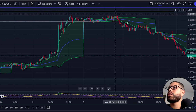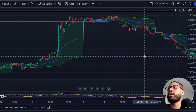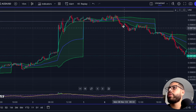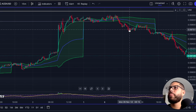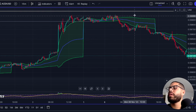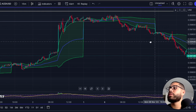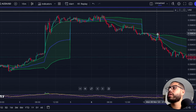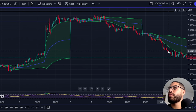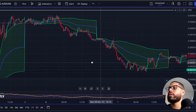So again, price entered us, and I got out most of my position right here. Now imagine if I held it the whole way down here, I would have made at least 30 racks, maybe 40 racks, honestly. But I got out 30 out of my 50 lot position right here, and then moved stop loss to break even. Sometimes it does come to break even and takes us out at break even. We don't lose. But this baby just kept going down, and I kept taking more profits along the way. I think I took most of my profits right here and kept the 1 lot runner, which came down right here and closed in the 1 lot.